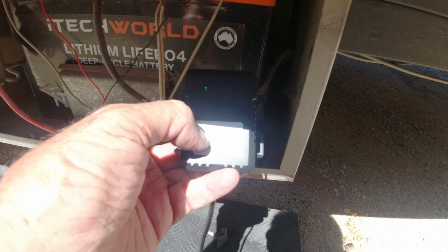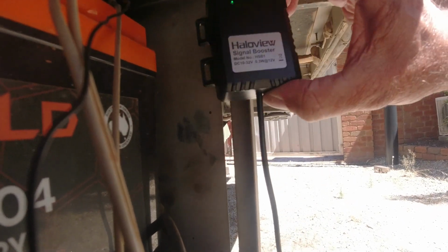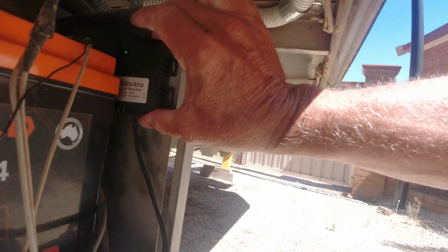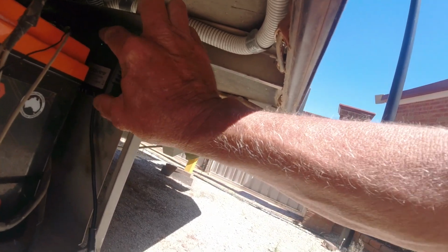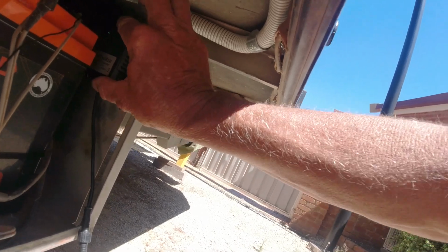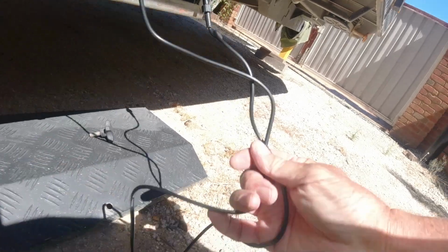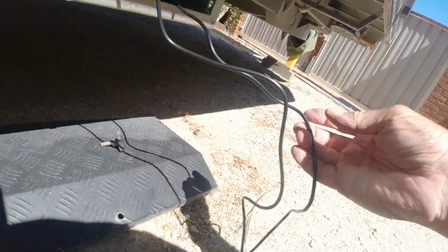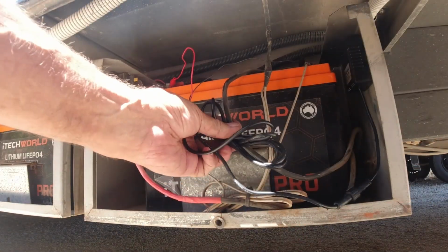So good so far. I've taken the cover off, and I'm going to stick it up here inside my battery box, and that's like right out of the way there. Make sure that's nice and firm, and that's protected from any rocks that will be coming from the car. Now I've just got to get an electrical tie and tidy this little bit up here.